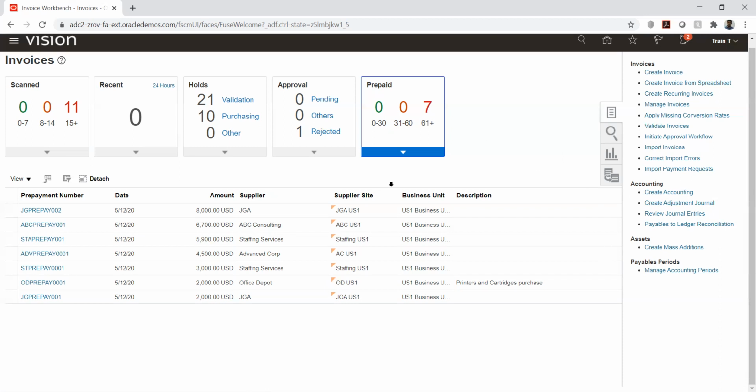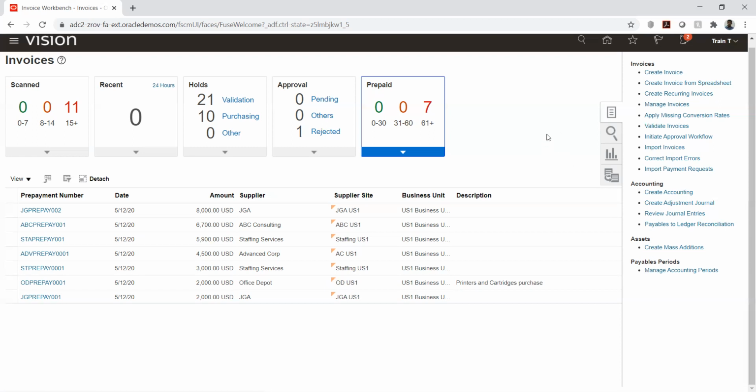So basically the invoice will be created. We have a few parameters as well to create the invoice. Once that is done, we will create this one, which will trigger a scheduled process. This will push the data from payables to the fixed asset module. So this will be there for the AP person.